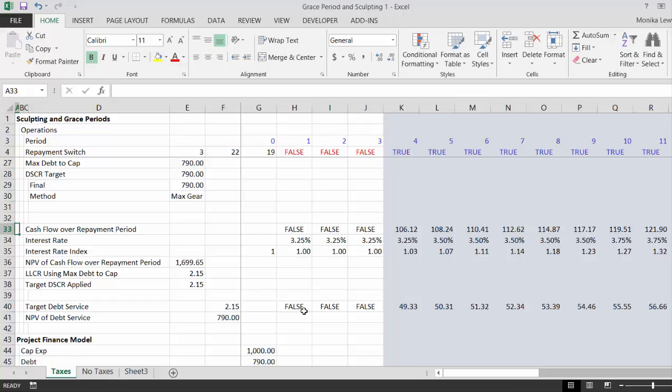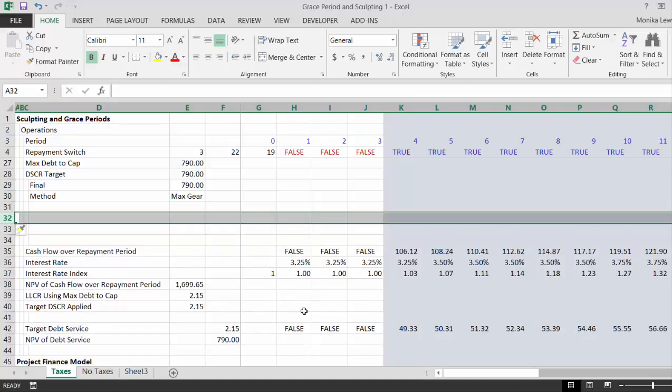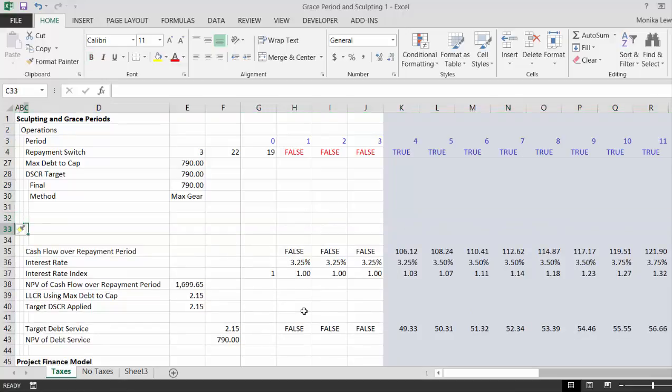And I've said this before, if you've seen my videos. So what we'll do is insert a couple of lines here and put EBITDA less the taxes, and then we get cash flow over the period.